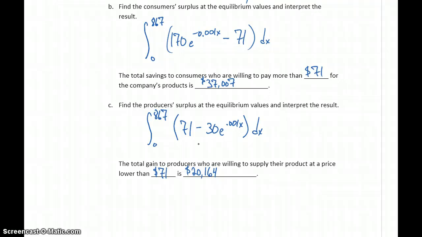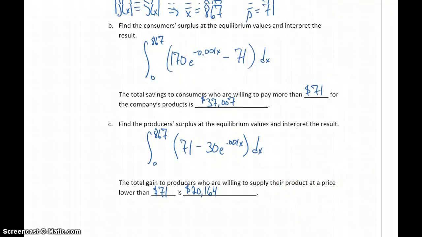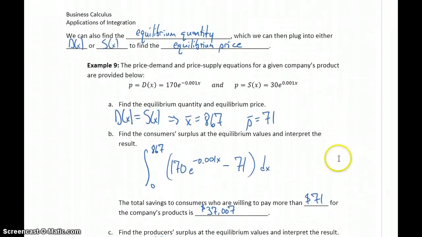So we can apply the consumer surplus and producer surplus formula, given specific values for P bar and then finding that value for X bar. Or in this other approach, we're finding first the equilibrium quantity and the equilibrium price. So two different types of problems to consider for that same application.